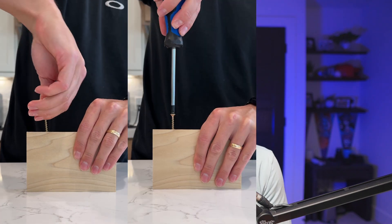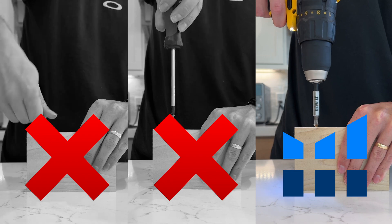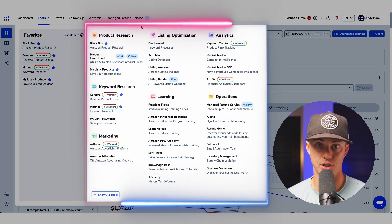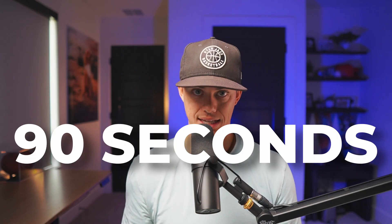There are a lot of ways you can put in a screw — by hand with a screwdriver or with a drill. Helium 10 is the drill in the world of product research tools. When you're logged into Helium 10, there are a lot of sub-tools within the application. Let me cover the most important tools and what they do in 90 seconds.